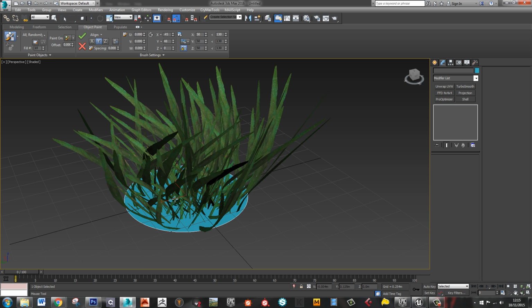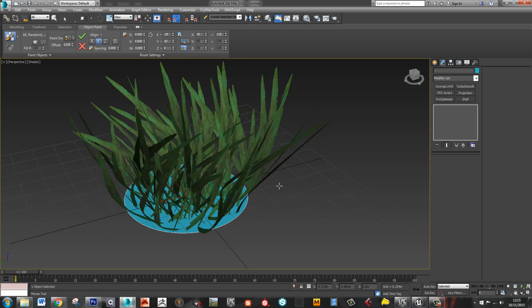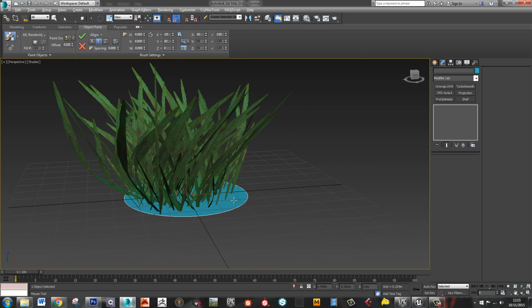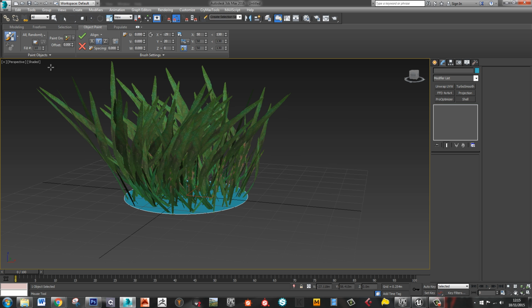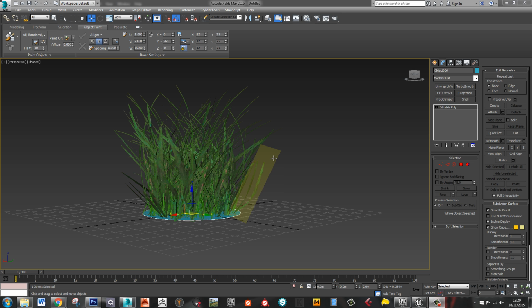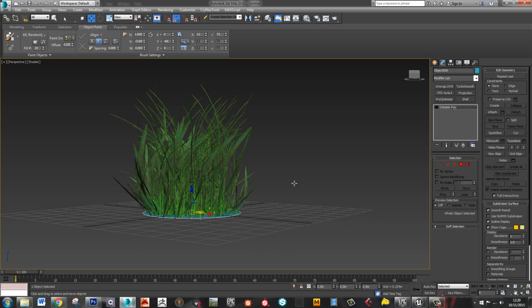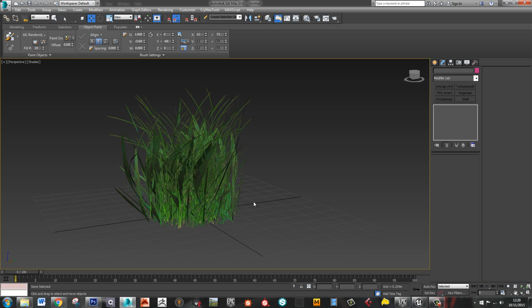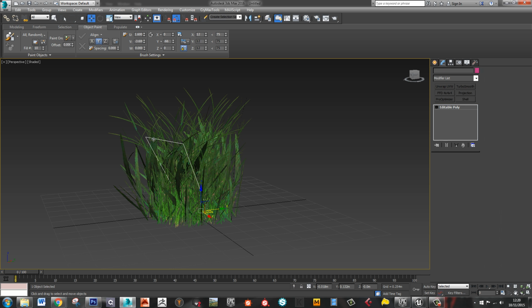Once I've done this, I'm going to make it nice and thick with lots of grass. And once I've done that, I'm going to paint in the other ones, so I'll come back once I've done that. Okay, so I've painted those things in. I've got a nice random bunch of grass. I'm just going to delete the circle on the base. There's bits that I don't like as well, I'll come in and try and get rid of those.